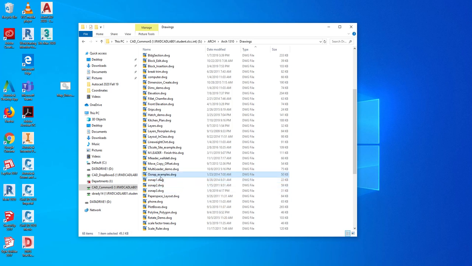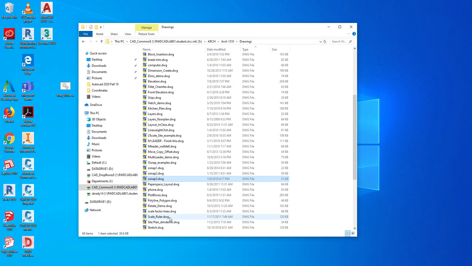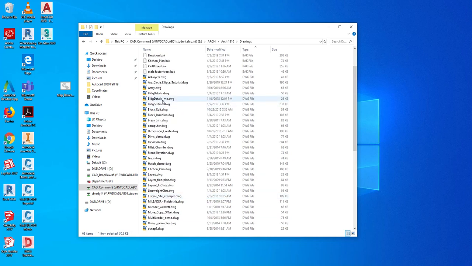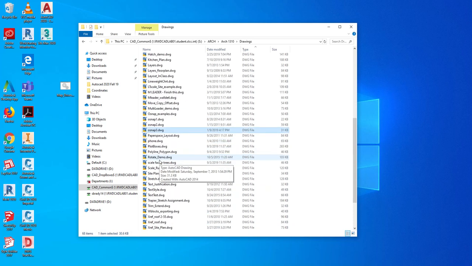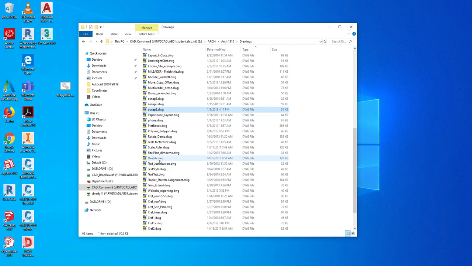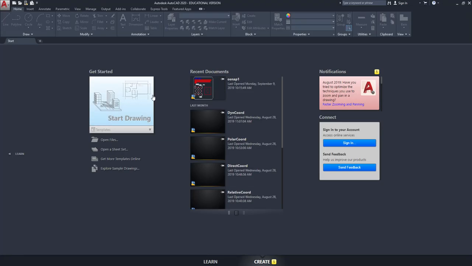We have object snap examples, snap 1, 2, and 3. And then we have, let's see here. Those might be the ones we want. I think those are just going to be the ones we're going to work in today. Okay. So I'm going to open up snap 1 here.